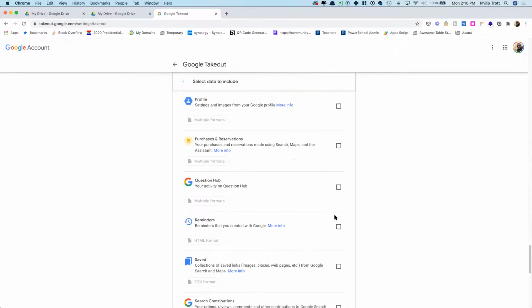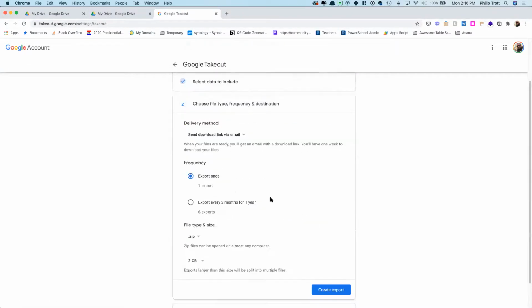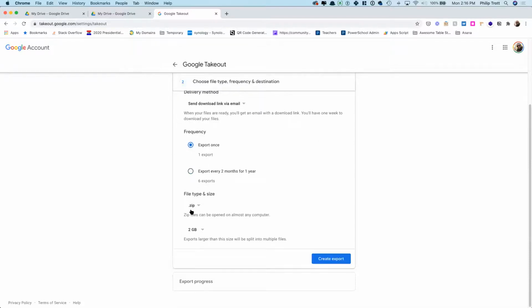Where's the other thing? And go to next step. And eventually, yeah, it'll just say export. What file type? I would say keep it as a zip. And this is how big you want this file to be. If you want 2 GB, 4, 10, or whatever, it can get pretty big, but you can choose the size that you want it to. And then anything over 2 GB will be split into a separate file or separate folder, right? So, this is one way that you can download everything from one account to another account.